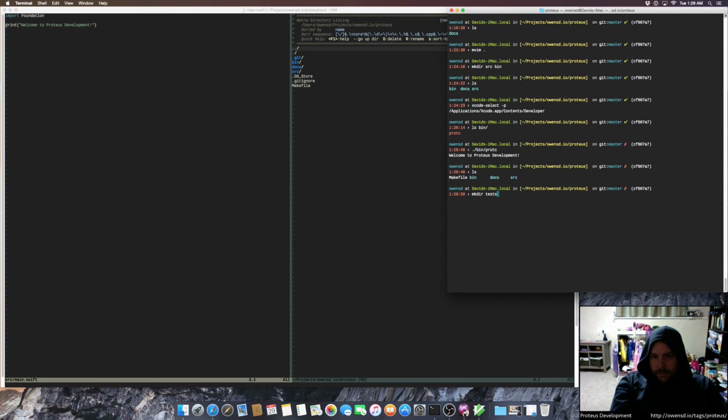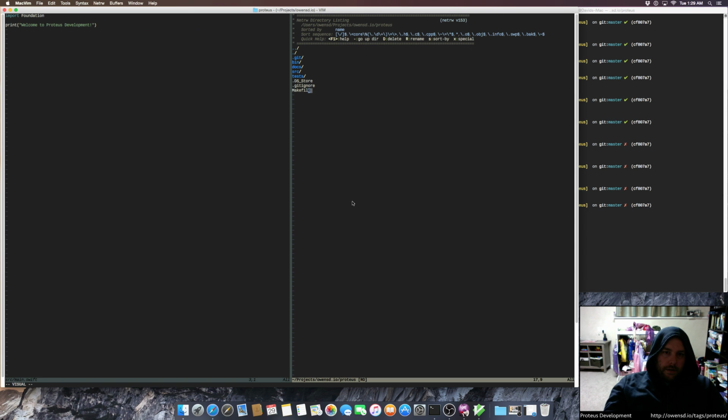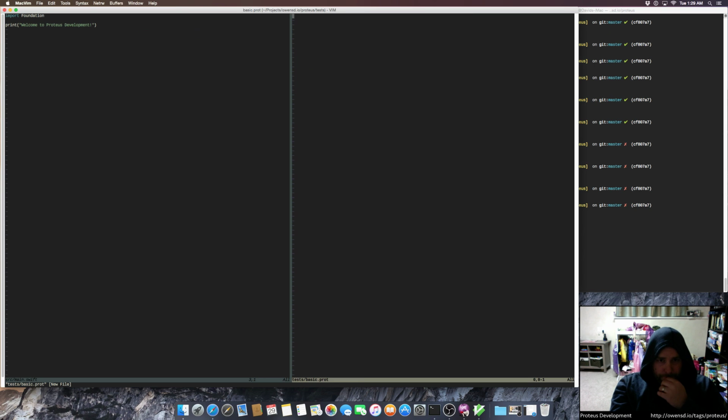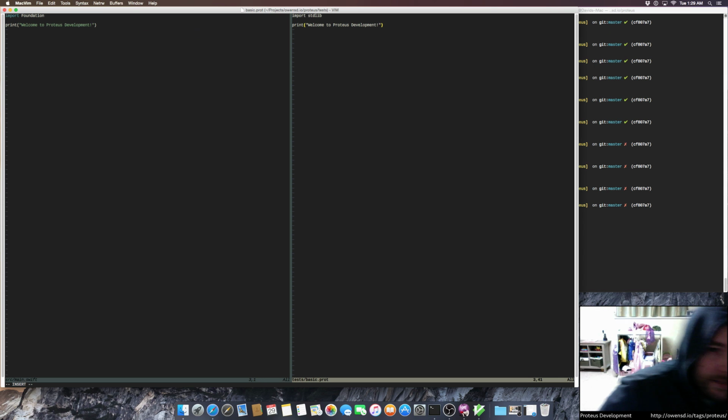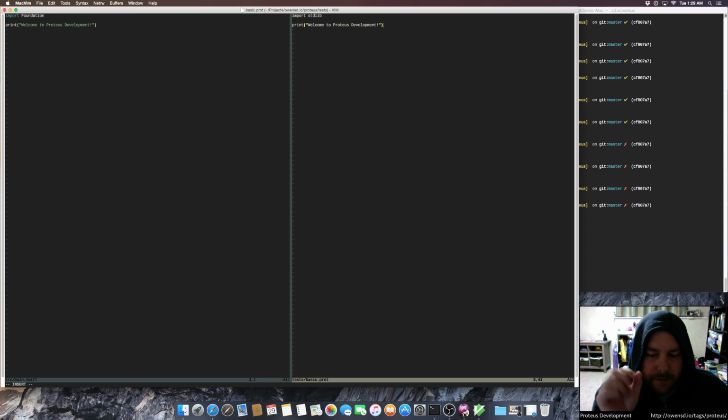So what I'm going to do is go ahead and create a test folder, and then create just a real basic Proteus file. It's going to look like this: import a standard lib, and then it's going to have the same thing, print, welcome to Proteus. All right, so this is the basic structure of the language. It's going to have basically a lot of Swift-like syntax, and we want to make use of a limited set of type inference. I'm only going to probably do type inference at the declaration site, because I think that's the only place where it really makes sense without actually trying to build something really complicated.